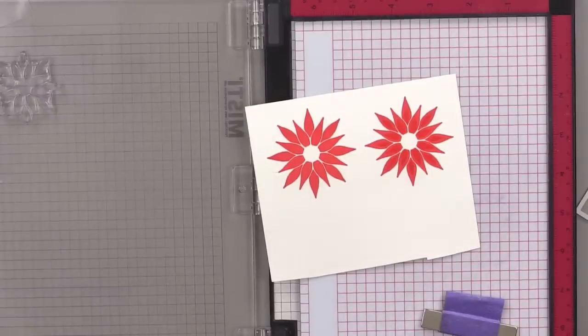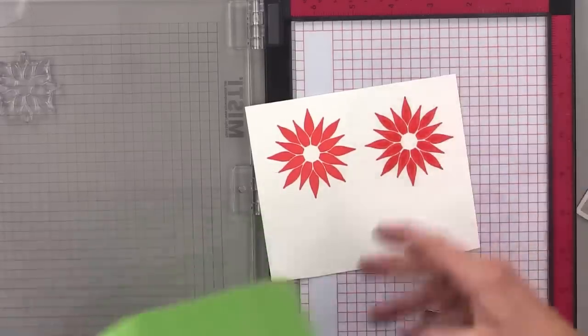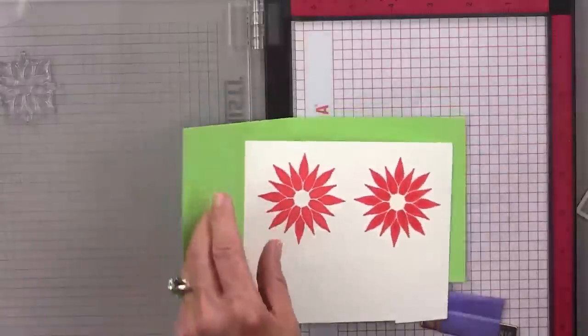Okay, what did I do with my embossing thing? My little piece of cardstock. I'll get a different piece of cardstock. I can find one. For crying out loud. We'll just use this for now. Now I'll find it.